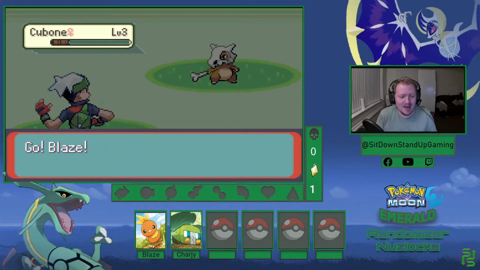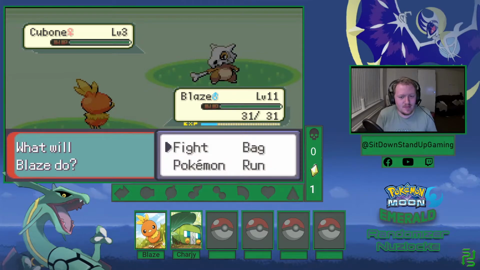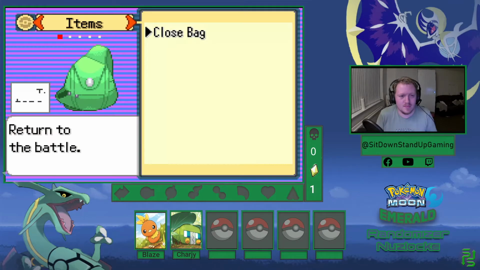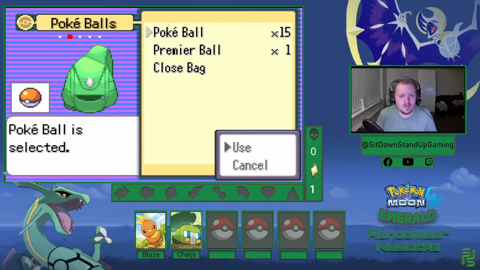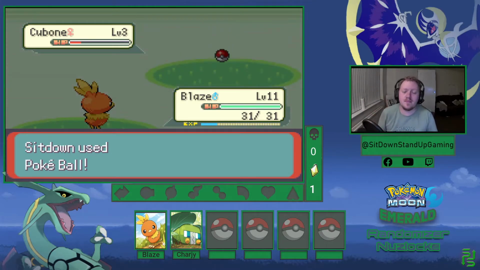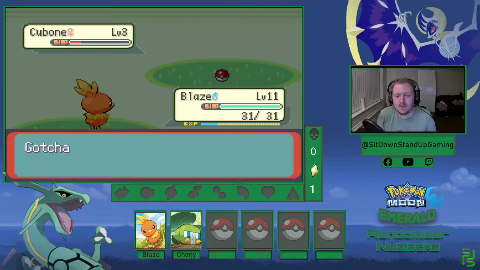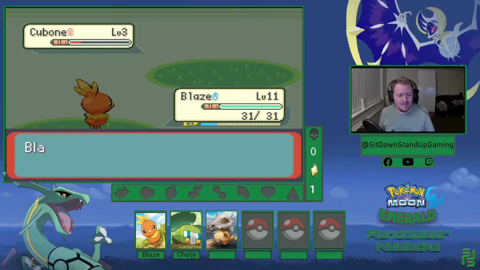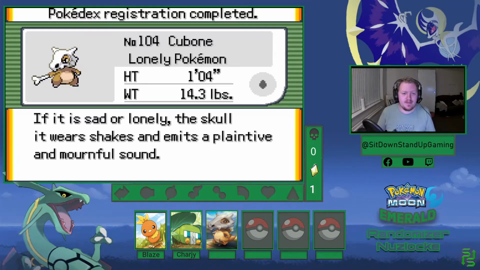Ooh. What Pokemon will we find to capture? Okay. A Cubone. You never know, it might evolve into an Alolan. Probably not. And there we go, our third team member is a Cubone.